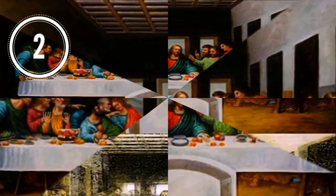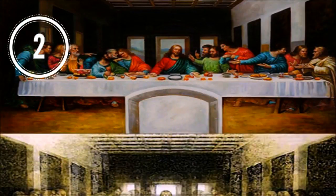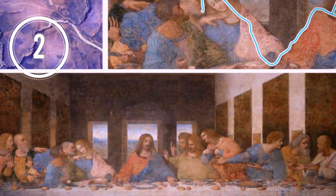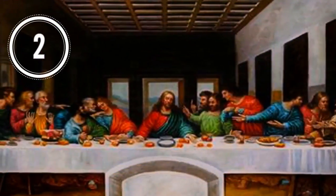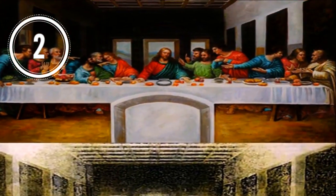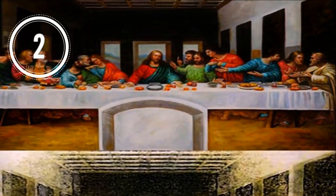The result is that two figures that look like Templar knights appear at both ends of the table, while someone who is possibly holding an infant stands to Jesus' left. Giovanni Maria Polo, an Italian musician, has also indicated that the positions of hands and loaves of bread can be interpreted as notes on a musical staff, and if read from right to left, as was characteristic of Leonardo's writing, they form a musical composition.